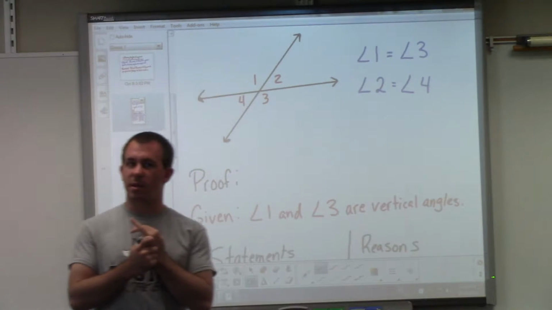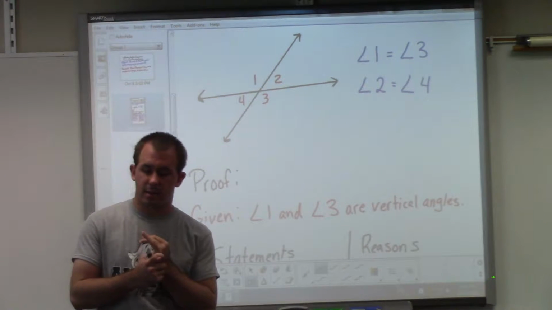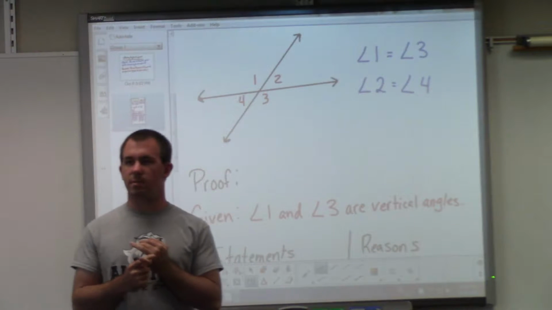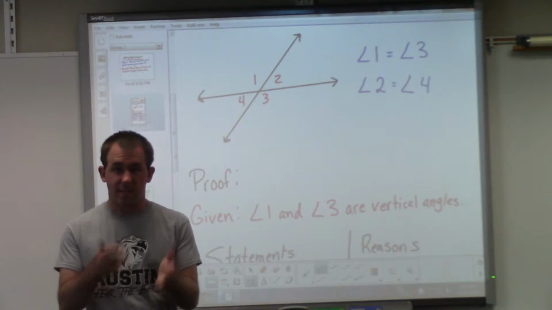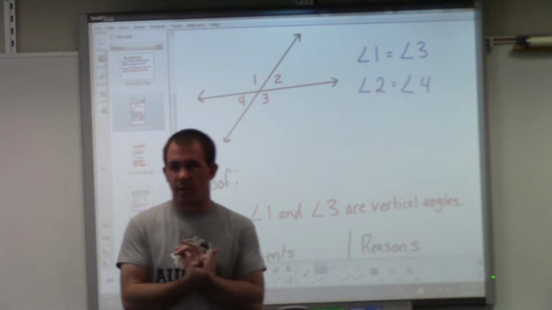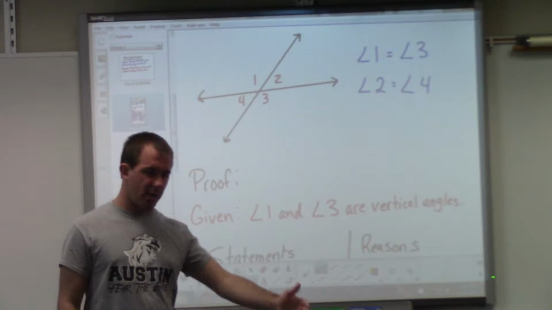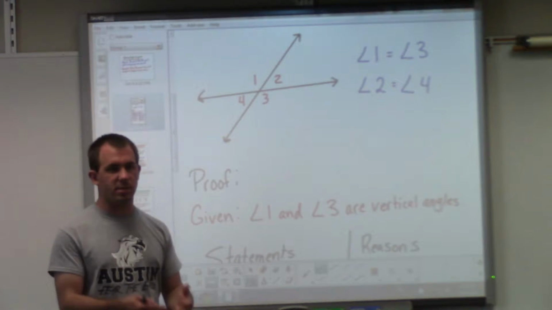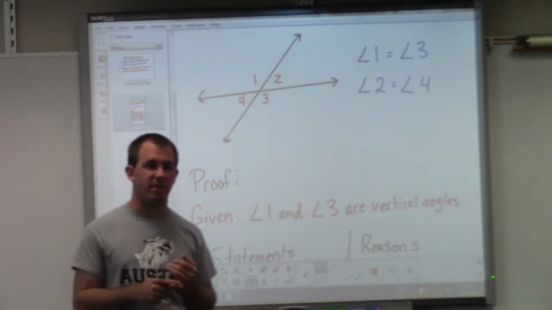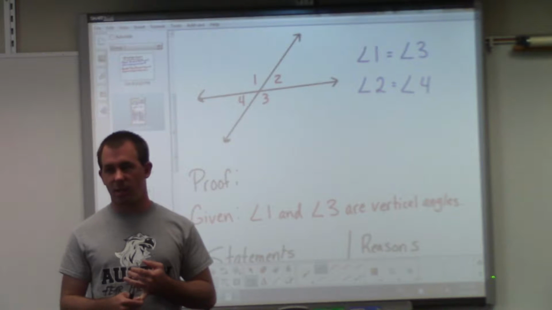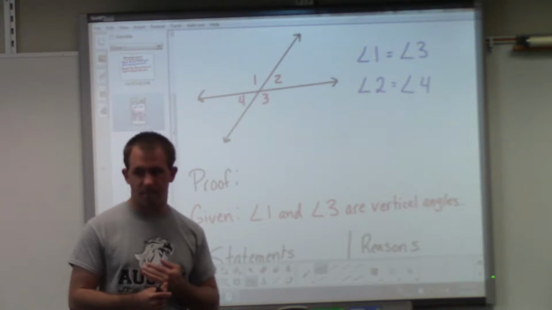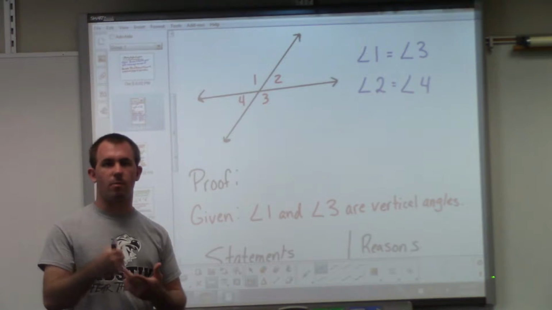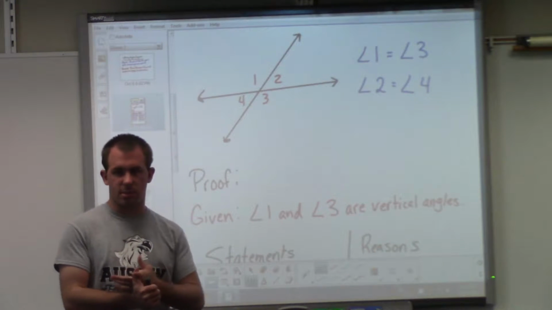You can't use a theorem that comes after the theorem we are learning, and you cannot use the theorem that we're trying to prove. If you're trying to prove a theorem, you cannot use that theorem to prove it. But you can use any before. However, since this is our very first theorem, we can't use any other theorem. So we just have our postulates and our definitions and our properties of equality and congruence to use.